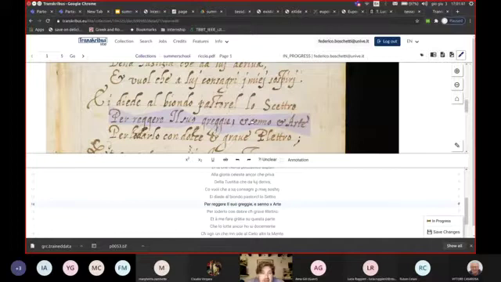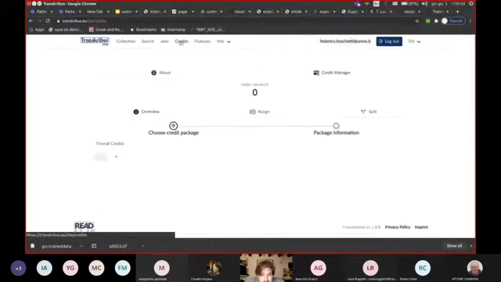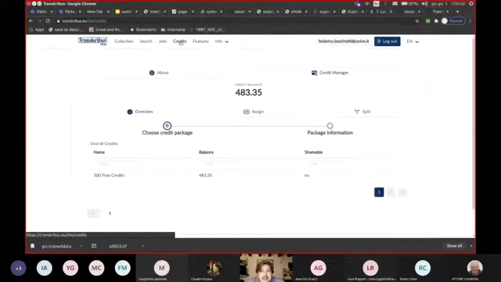If you have small documents like this one, just 5 pages, it's okay, we are using it. But if you have large projects, you must buy credit.